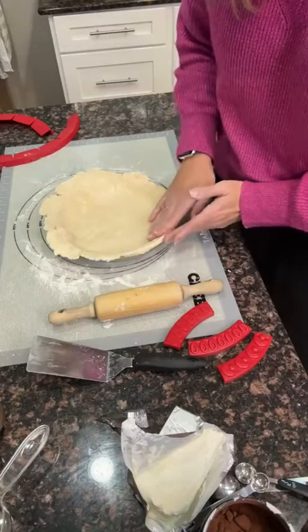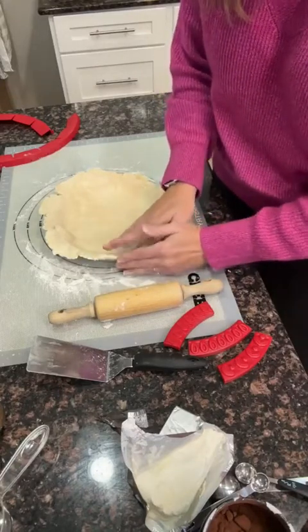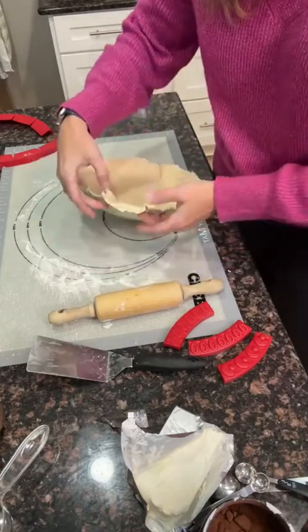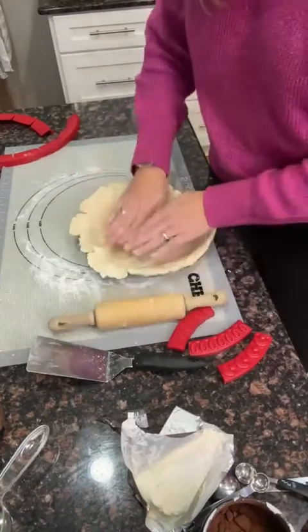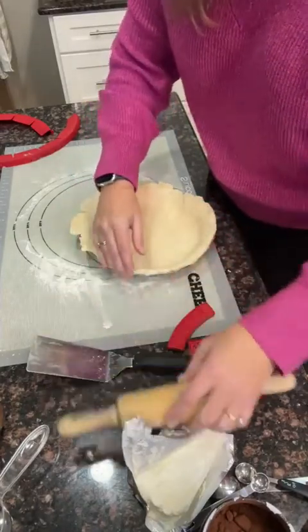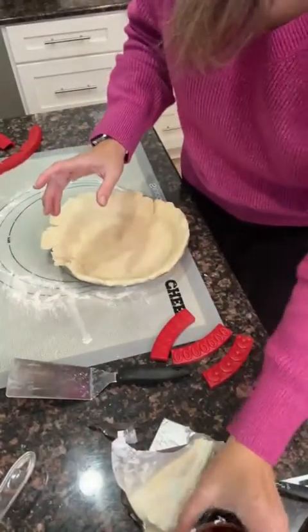So I'm just going to fold the edges underneath and then even out the crust. And if there's a big looping part, see how much that's lopped over? Then I'm gonna actually pull the crust back into the base and then fold under. Sorry, can you see this? I'll get you a little closer.